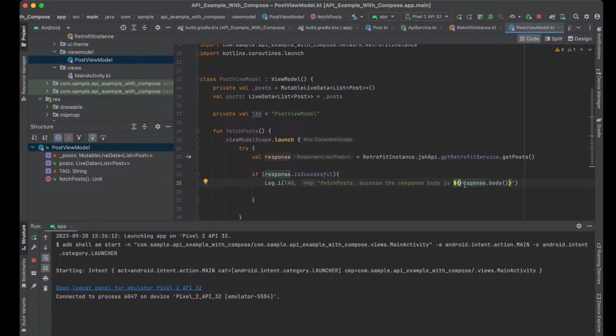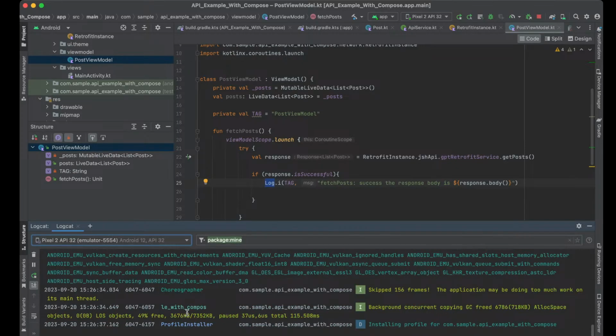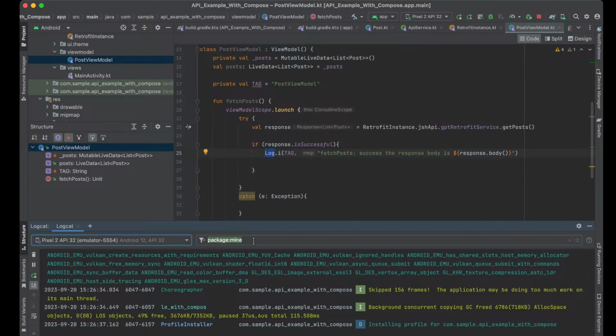If it's successful, we'll be able to display the contents to the log. And log means, if you see this tab down here, it says logcat. Once you click on logcat, you can see where this will be logged. We'll take a look at that a little later once we finish our implementation of the fetch post method.